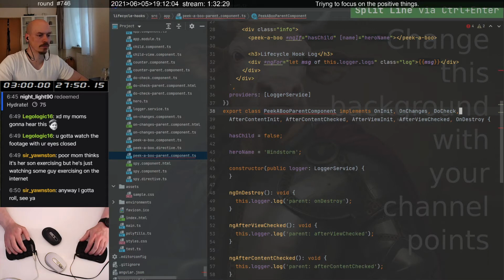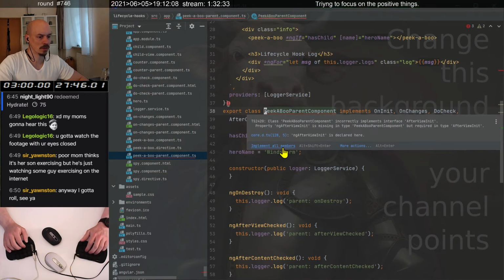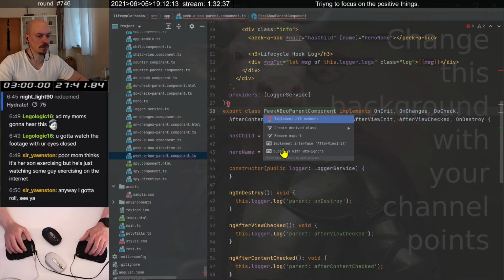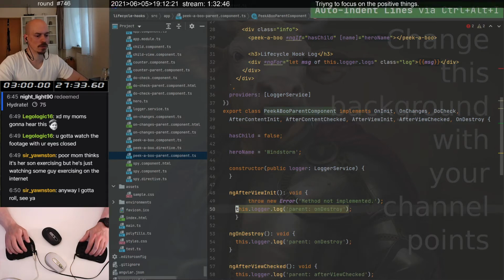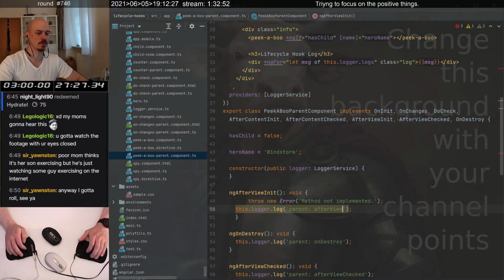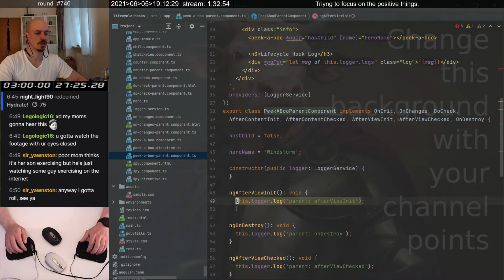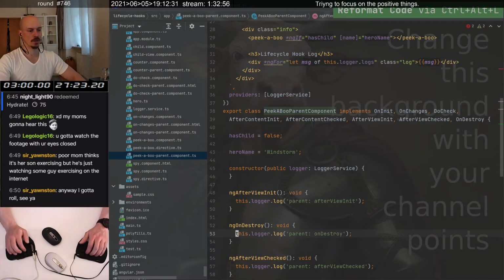And yeah, that should fix this, right? And here it's missing after view init. Okay, so we'll do after view init. I'll take this, put it in here. So it will be after view init, like so. Beautiful.